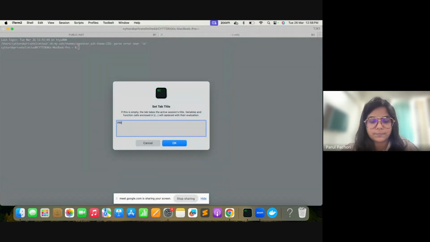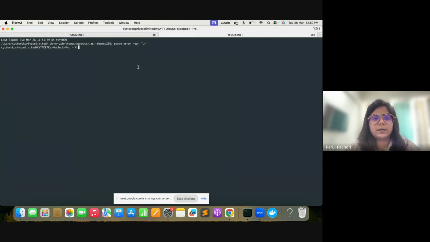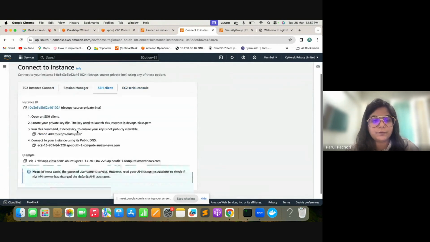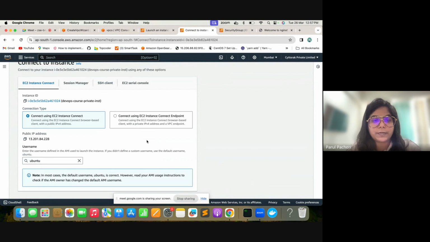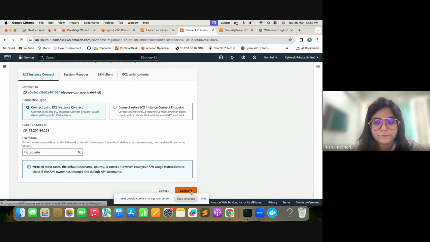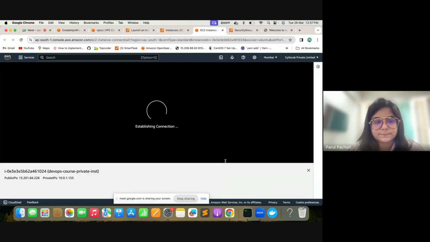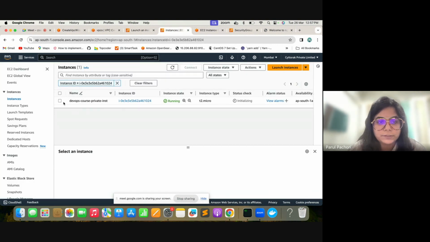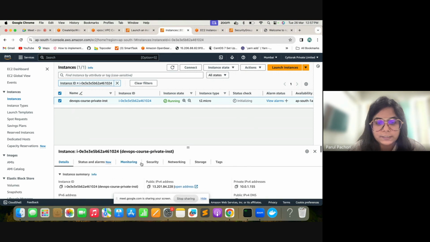This is the private instance. Now, let me see if it's up again. It's up. Now, you remember I was able to connect via this. Let's see if I'll be able to do that now. It will not allow you. Why? Let me first check the second thing, that is the security group.